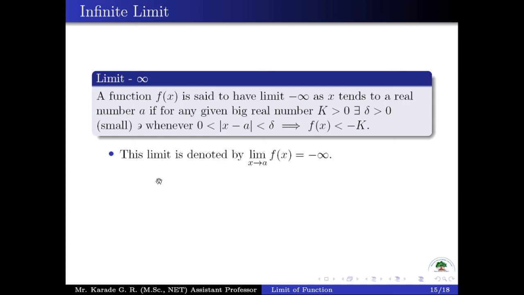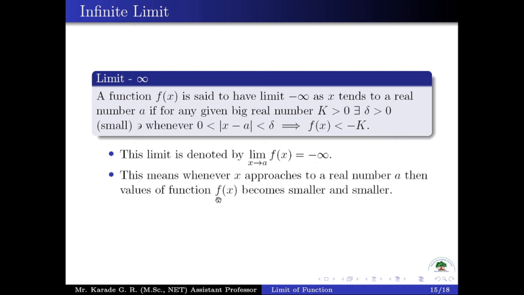So this limit is denoted by limit of f of x as x tends to a equal to minus infinity. This means that whenever x approaches a real number a, the values of function f of x become smaller and smaller. For example, the limit of tan x function when x approaches minus pi by 2 is minus infinity. You will observe that from the graph of tan x function.